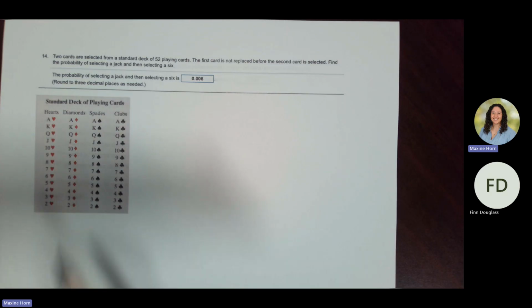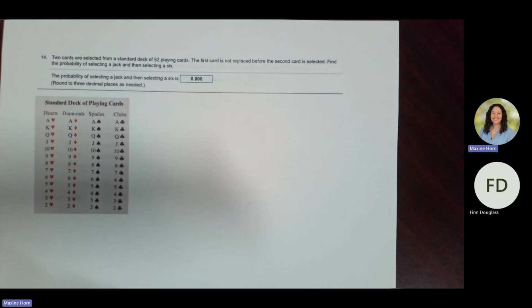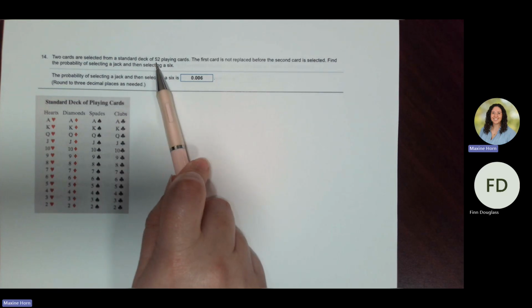This little diagram here was not provided in this question. I took a picture of this from the textbook and pasted it in here so that we could look at it as we were doing this. Now here they told you that there are 52 cards in the deck. They're not always going to tell you that. They're going to expect that you know that there are 52 cards in a deck, which is something that not everybody knows. So if you already know the components of a deck, great. You can ignore me for the next minute or so. But if you're not familiar with it, a deck is made up of 52 cards.